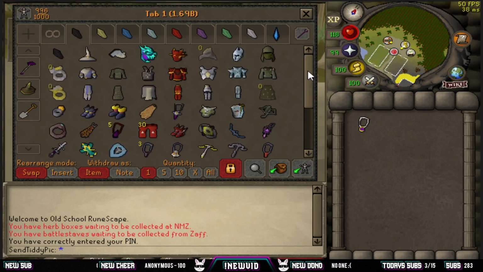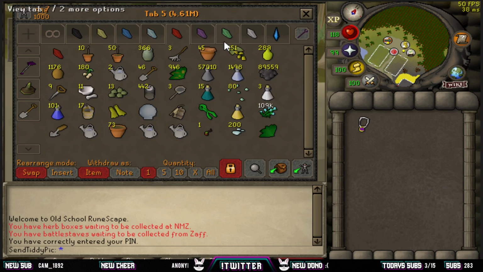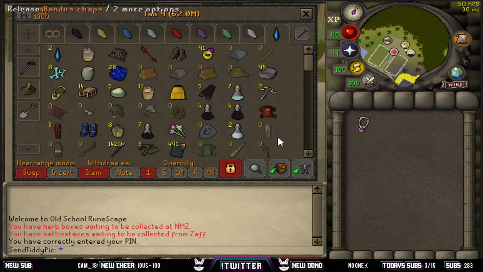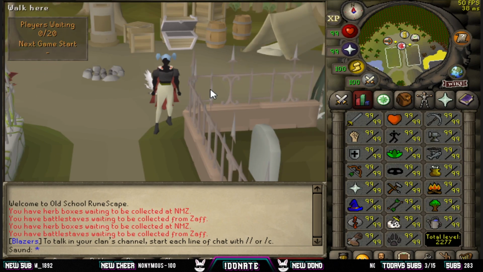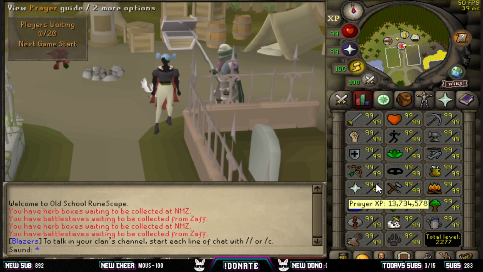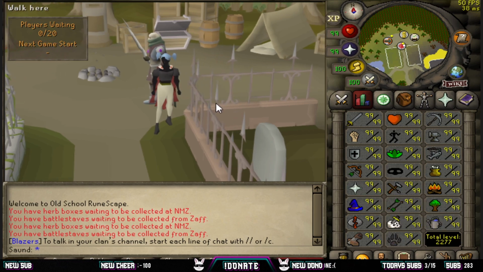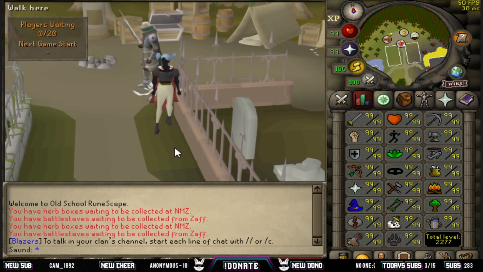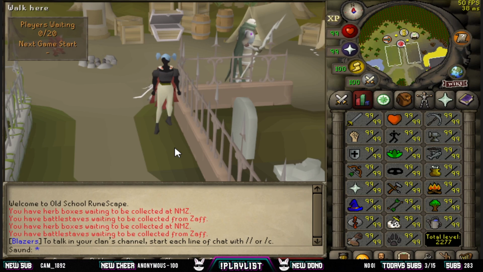followed by gear tab, the untradable tab, and junk, junk, junk, junk, junk, and more junk. Onto the final account, which also is not mine, is a complete maxed account with 1.1 bill XP, and funnily enough, this account used to be an Ultimate Iron Man. This used to be the rank 3 Ultimate Iron Man. Now, my friend de-ironed it, and shortly after quit the game, passing me the account.